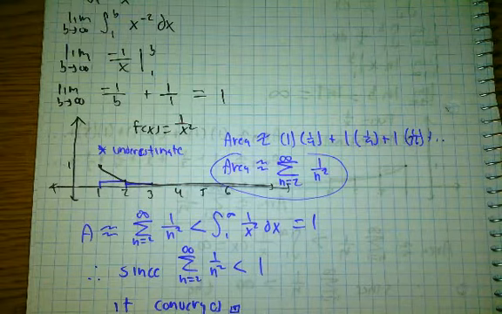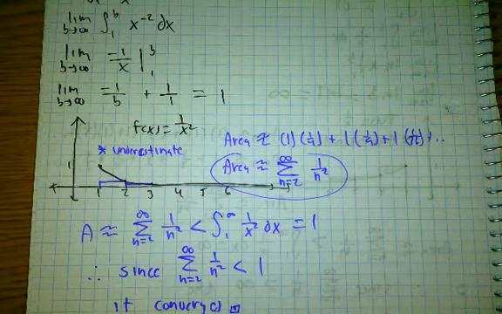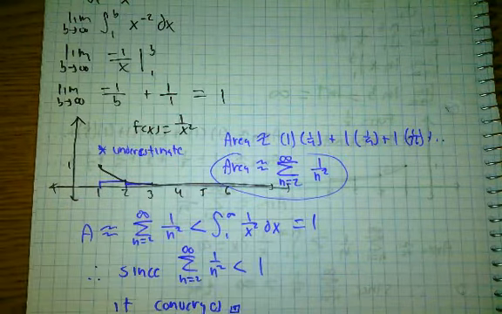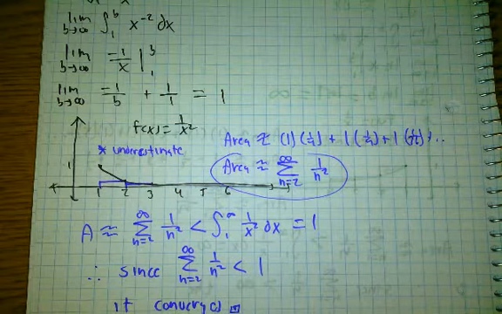Correct. Now, let me make sure that you guys understand what's going to happen. I'm not going to ask you to do all this. We're going to make a rule out of this so that you don't have to be thinking, wait, do I do a left-handed or right-handed? You don't want to be doing this. This will take forever, right? So we're going to make a rule out of this. Okay? And that's called the integral test.